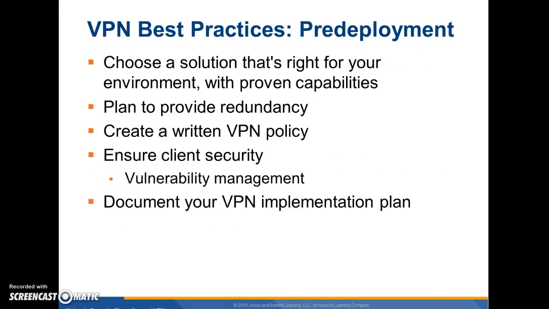VPN practices pre-deployment. Choose a solution that's right for your environment with proven capabilities. You might well be able to adapt a process from another company to fit your environment. Keep what works, modify what you can adapt, and ignore what doesn't make sense. Plan to provide redundancy. Often VPNs are provided by way of a cloud implementation. If so, be sure that a level of redundancy is built in and that the redundancy is clearly spelled out and guaranteed in the service level agreement.